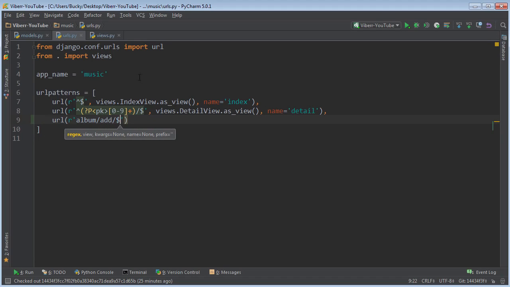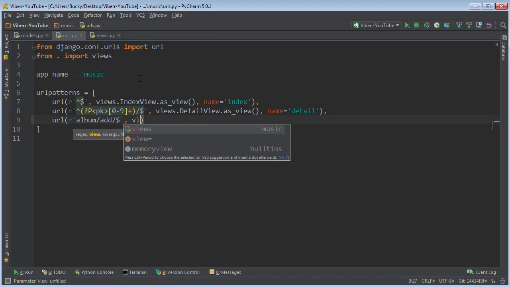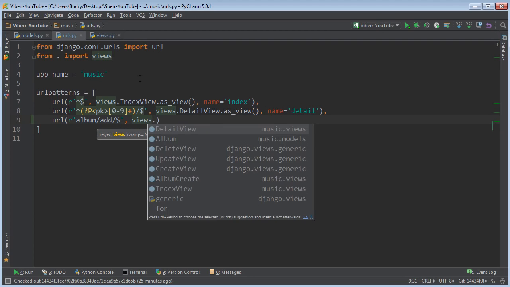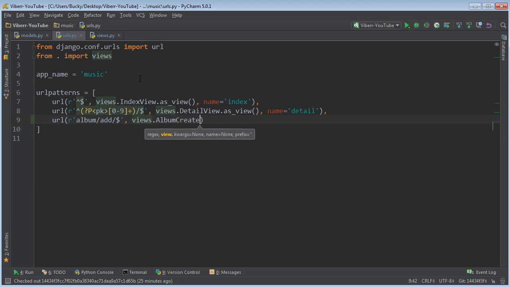Add $, and views.AlbumCreate.as_view(), of course, just like before, because it is a class, we do need to convert it to a view. And the last thing is the name. So the name of this is going to be equal to album-add.